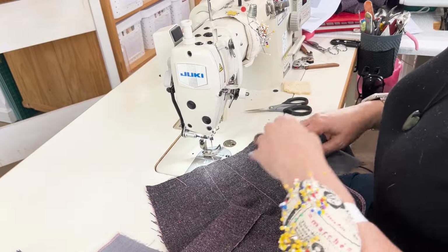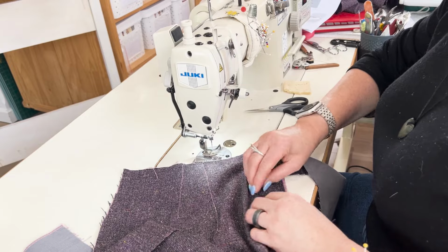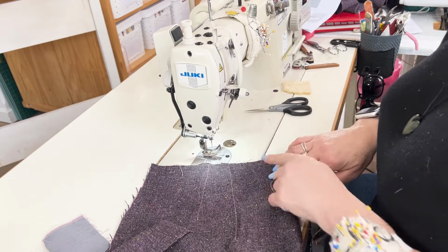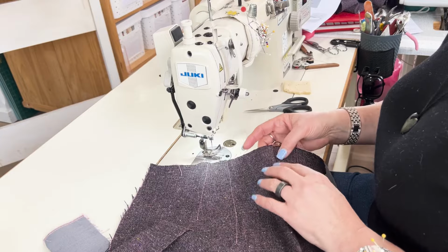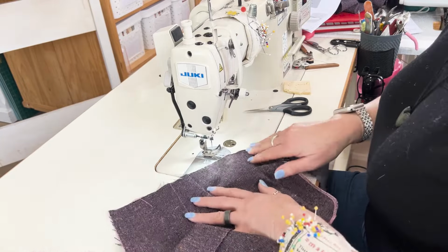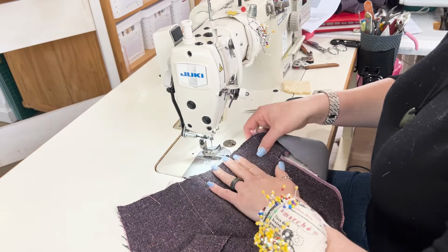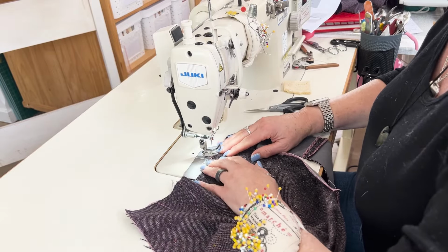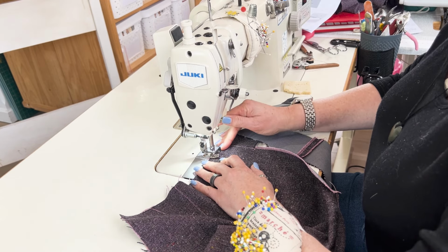Okay, that will go back there, which will eventually fold under there and be the little pink stitching around there. So I'm going to go and I'm going to top stitch that down. I am. So while I'm here, I'm going to top stitch it because I can just give it a nice little tug in the general direction.